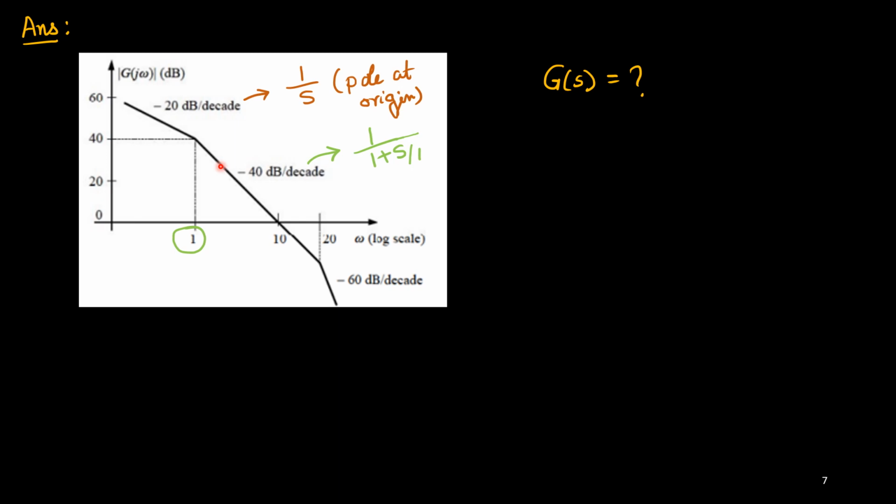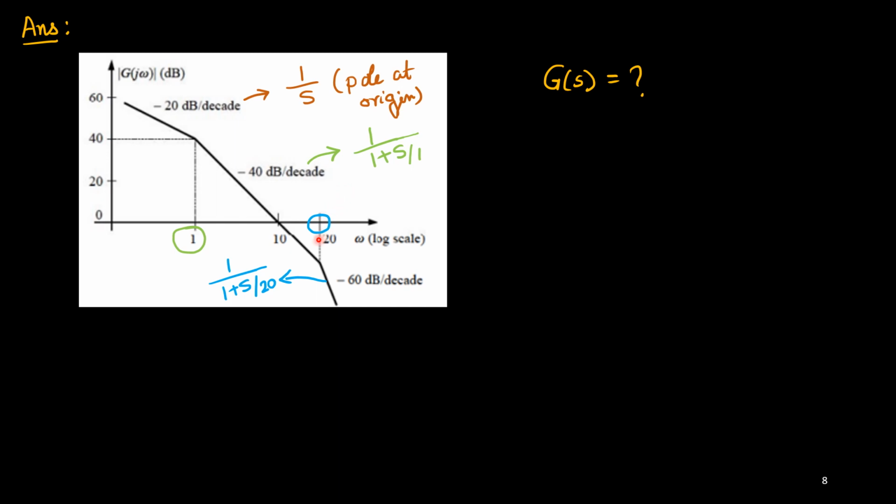Okay, if you find additional negative slope, then it is due to a pole, and if you find additional positive slope, then it is due to a zero. So here there is minus 20 dB additional slope, thus we have one pole at this point, s equals minus 1. We write in this form 1 upon 1 plus s by 1. So if it is a, then I write 1 upon 1 plus s by a. Right? So this slope is continuous till this point, omega equal to 20. Okay, so this part is due to this pole.